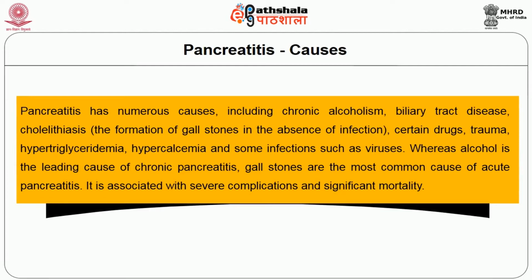Pancreatitis has numerous causes including chronic alcoholism, biliary tract disease, cholelithiasis, which is nothing but the formation of gallstones, certain drugs, trauma, hypertriglyceridemia, hypercalcemia, and some infections such as viruses. Whereas alcohol is a leading cause of chronic pancreatitis, gallstones are the most common cause of acute pancreatitis. It is associated with severe complications and significant mortality.